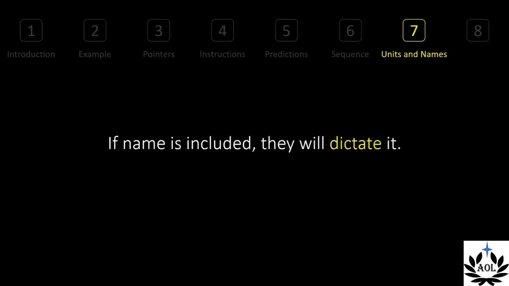Now, what about names? If they have mentioned names, they're going to dictate it. For an example, you have a name called Matthew. They say, hi, my name is Matthew. My name is Matthew James, my full name. And James is provided as a blank. Your task is to write James over there, but you don't know how to spell James, right? And they're going to dictate it for you. All the names are dictated when they are answers. They'll say James, right? So remember, if it's dictated, probably it's an answer.